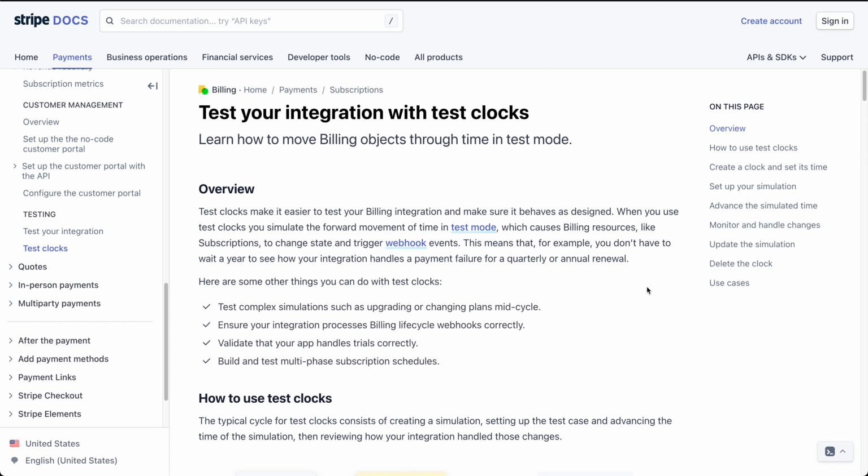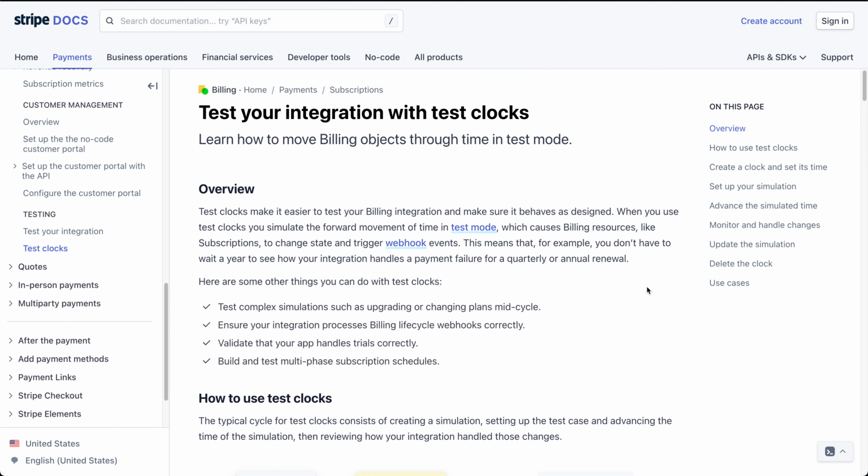If you use webhooks, listen to the following event notifications, which are basically the test helpers test clock advancing or test helpers test clock ready. So when it's advancing, it's kind of in motion, right? It takes those few seconds to move forward. And when it's ready, it has completed the advancing.